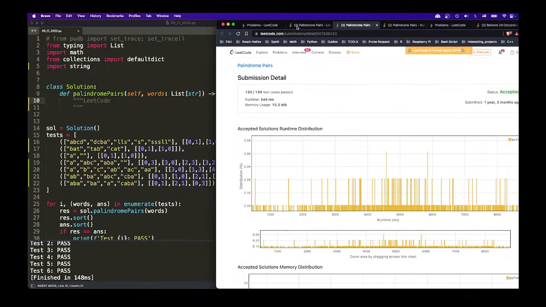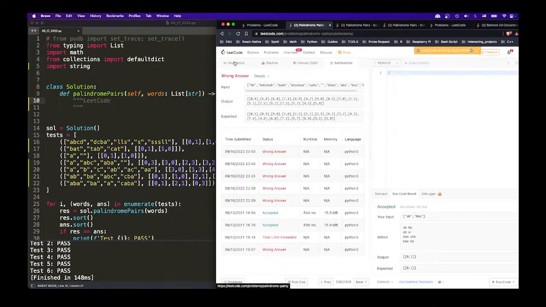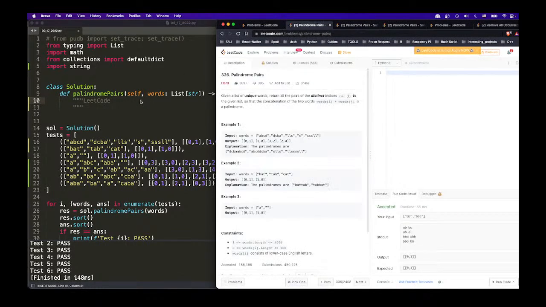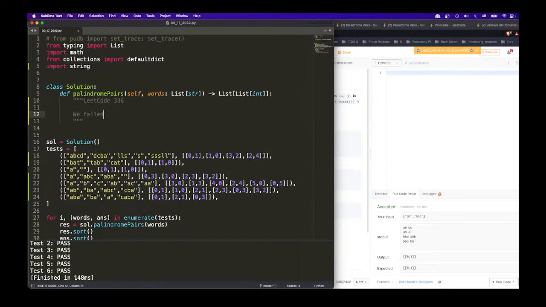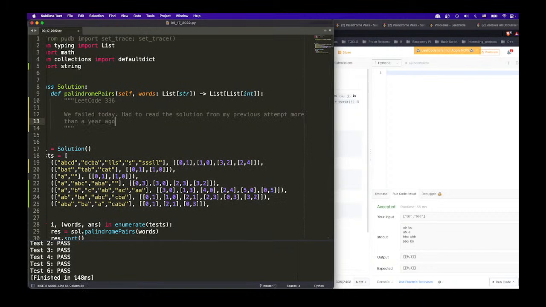Okay, why did we fail? Well, we failed because I had to read the solution from my previous attempt, more than a year ago. Apparently, I solved this problem last time.